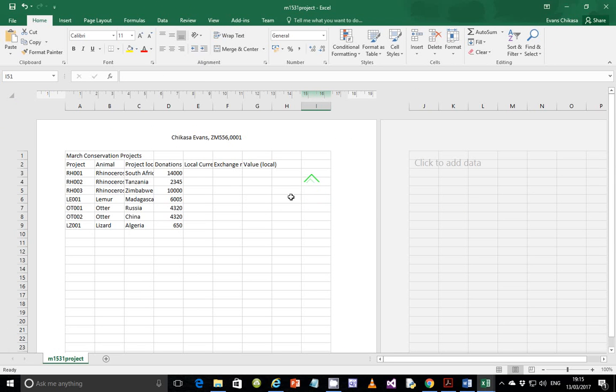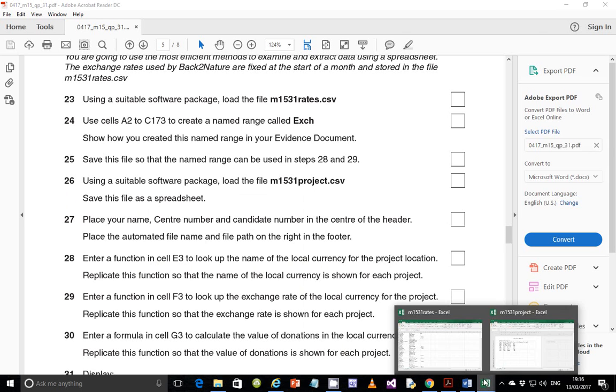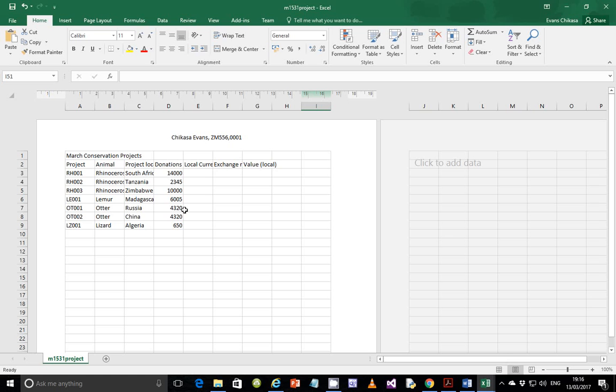Next we're going to step 28. Enter a function in cell E3 to look up the name of the local currency for the project location. So we are looking at the project location, this one here.